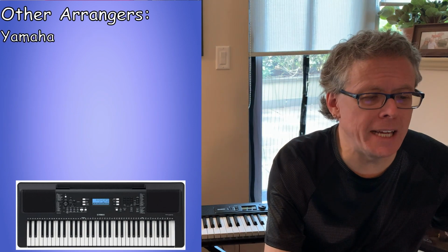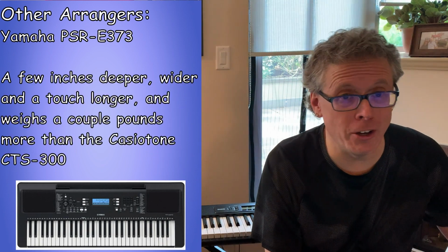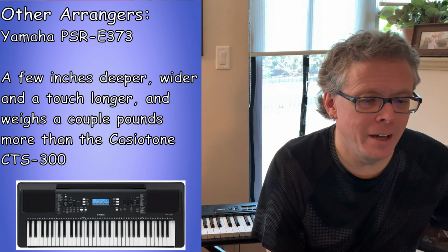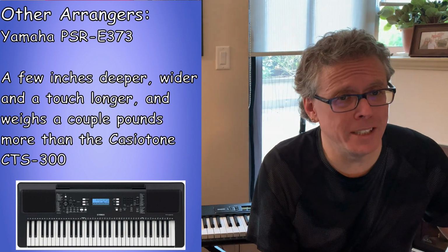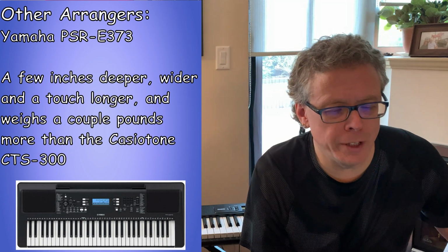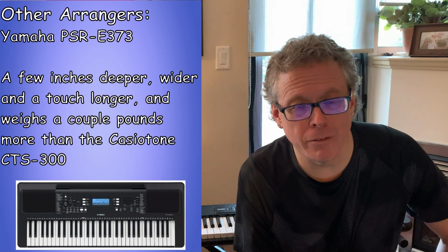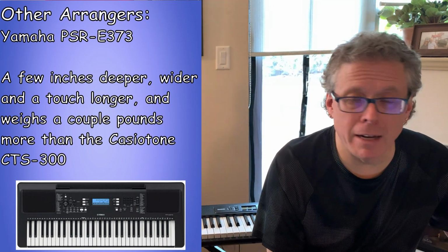Now, it is a couple of pounds heavier, an inch longer, 4 inches wider, and almost 2 inches thicker than the CTS-300. And with the built-in handle, the Casio is still insanely portable. So I guess the decision there might come down to, are you looking at this purely for fun and portability, or are you willing to pay a few extra dollars and sacrifice a little bit of that for some added quality and features?